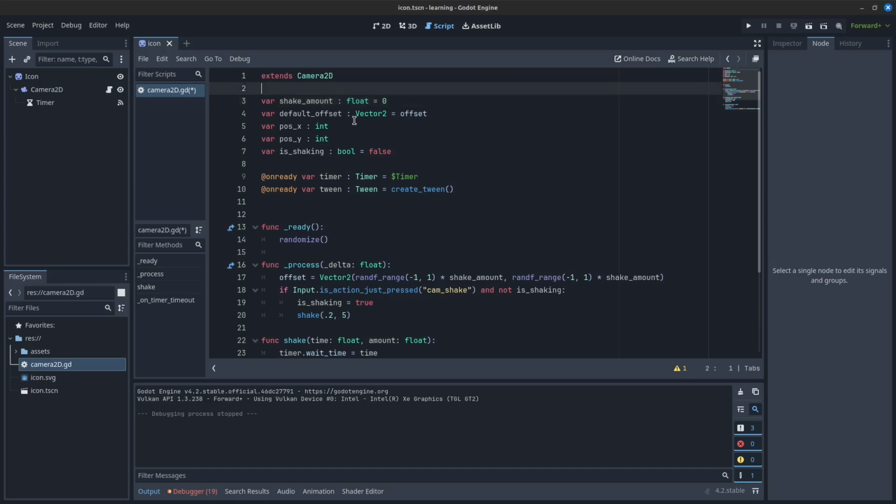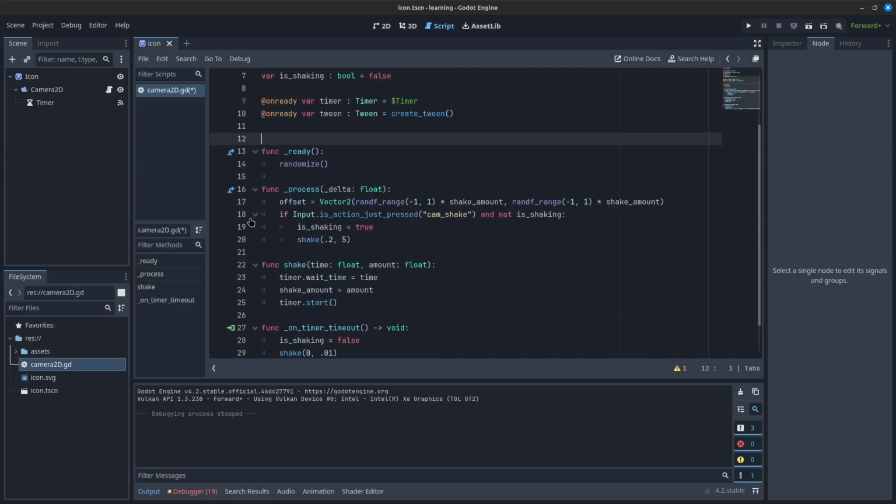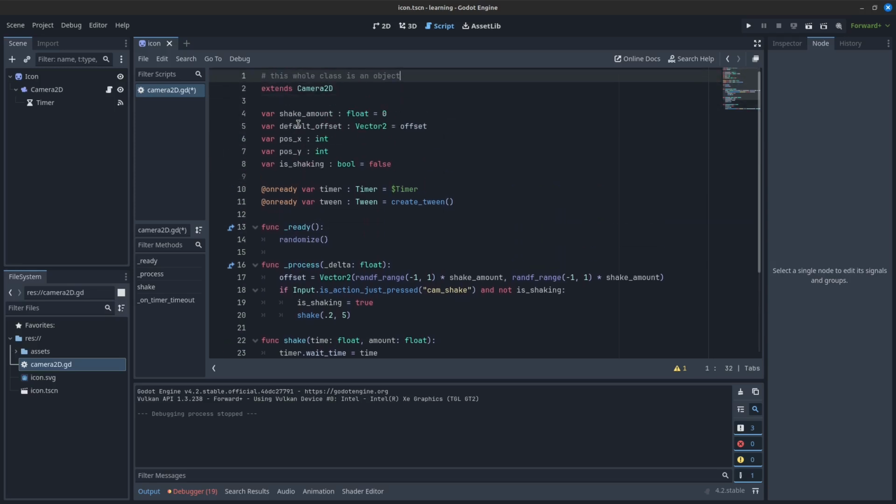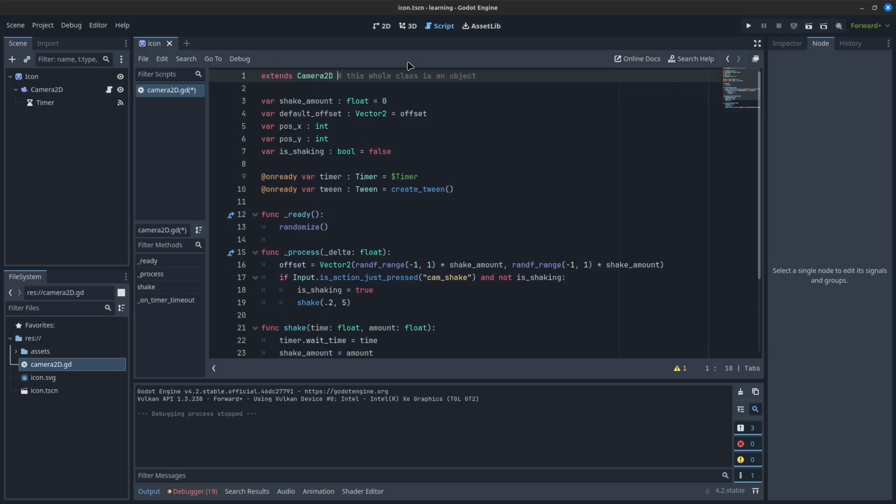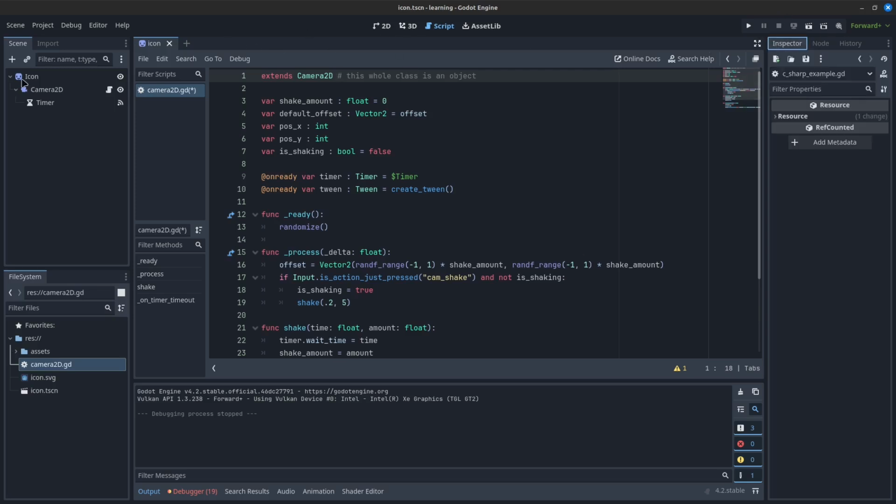Starting with GDScript. GDScript is an object-oriented and imperative programming language built for Godot. It's made by and for game developers to save you time coding games. We will talk about what these programming concepts mean in another video. The advantage to using GDScript is that it is native to Godot. It's literally built for it, which makes for blazing fast compiling and loading times. And because of this integration, you get more with code completion and signals. There are a lot of types just built right into the language as well.